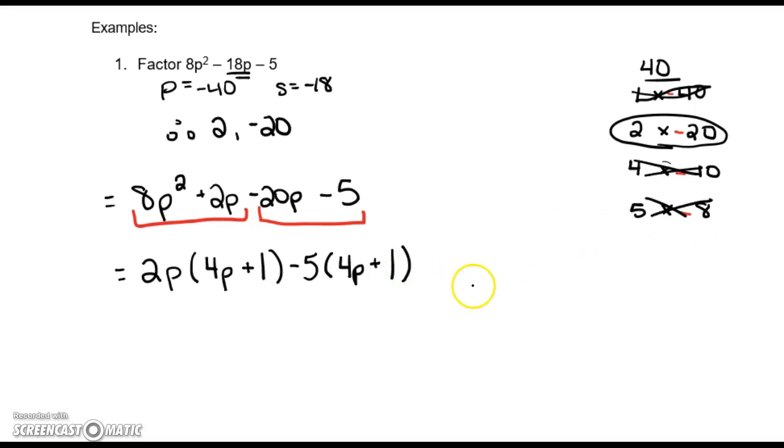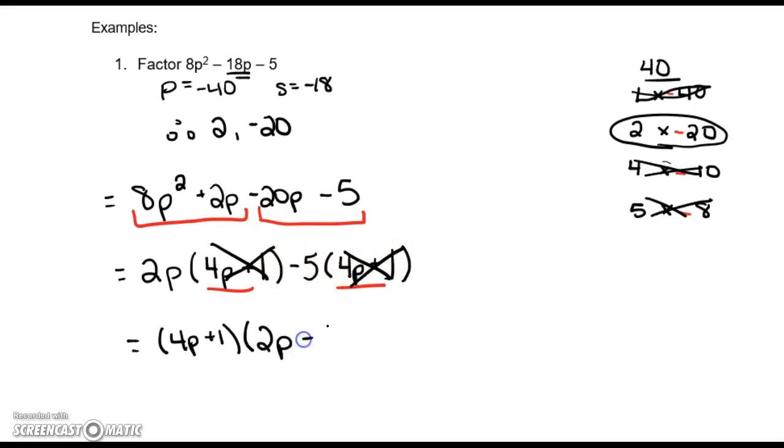Remember, if we've done our work right up to this step, this bracket here, our binomial, and the second binomial should be exactly the same, because that moves us on to our third step where we pull out that common factor of 4p plus 1. You write 4p plus 1 on the left side, and then on the right side you write what's left over. You remove 4p plus 1 from your first term, so all you're left with is the number out in front, which is 2p, and same thing with our second term. We're left here with negative 5.